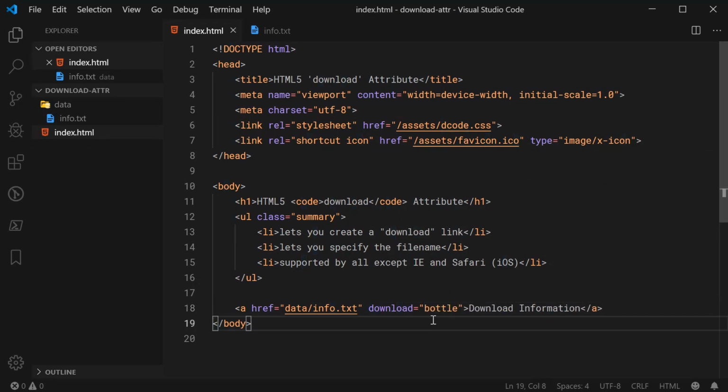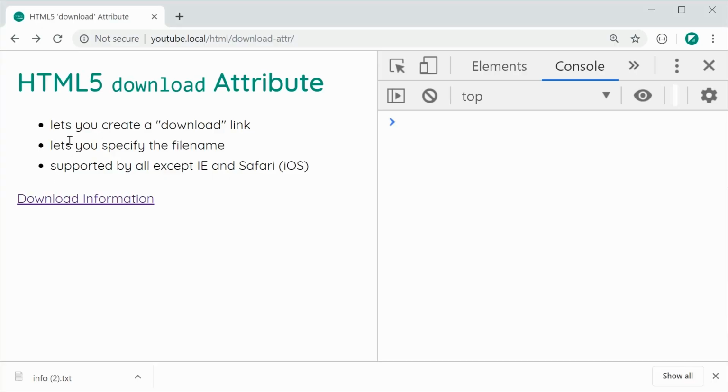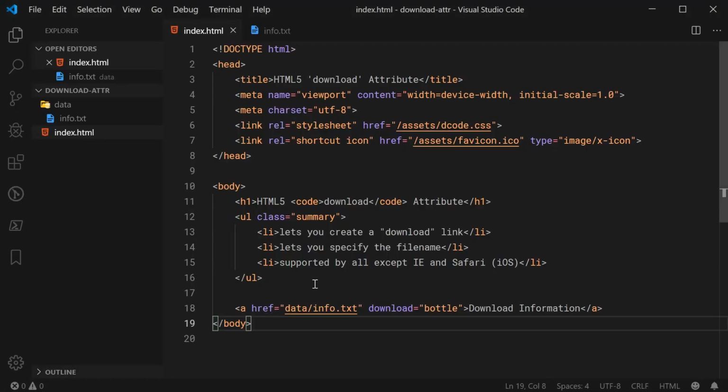I'm going to save this now and refresh once again, and then click on download, and now it downloads bottle.txt. So not only has it renamed this to bottle.txt, it has actually picked up and detected the file extension from the href. It has seen, okay, this is a .txt, so let's make it bottle and then .txt.